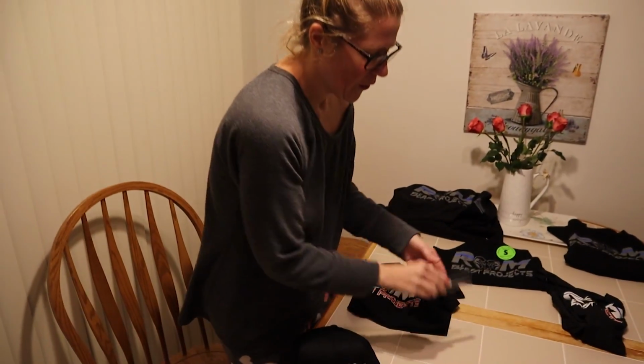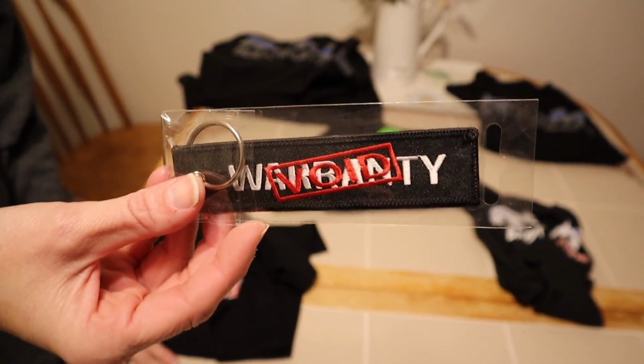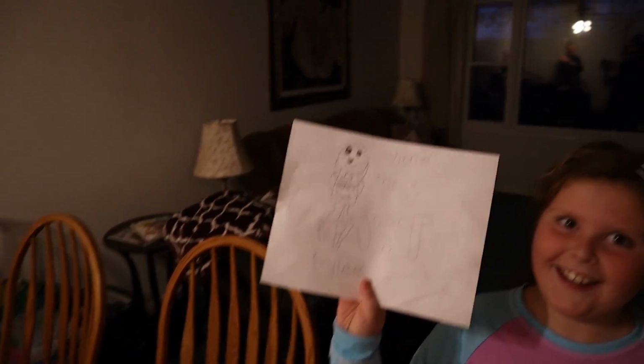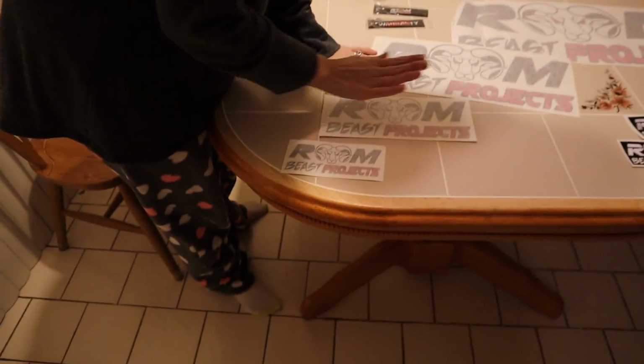So we have our thin blue line key tag, as well as our warranty void key tag. On the other sides of both is just the Rambies project. Wait, you have to see what she did. Winnie the Beast. And then also we have our hats, decals.